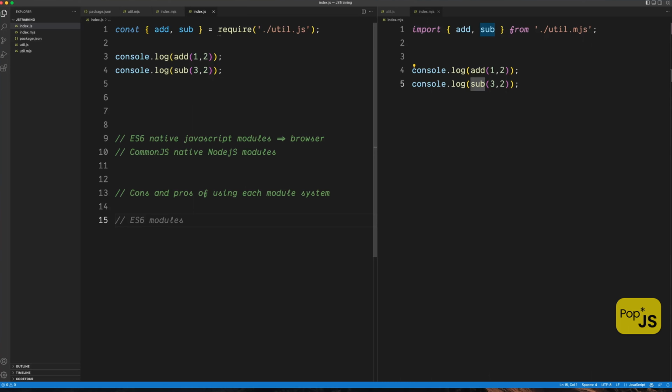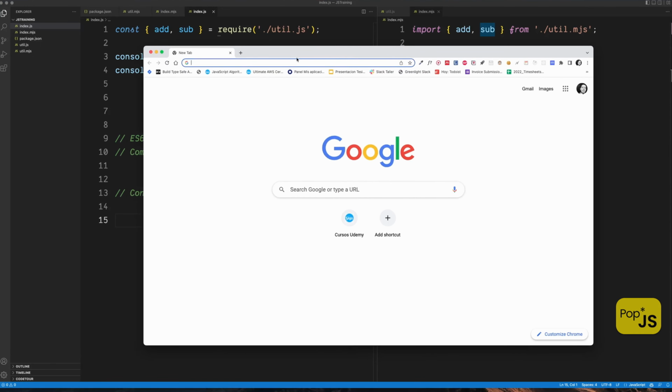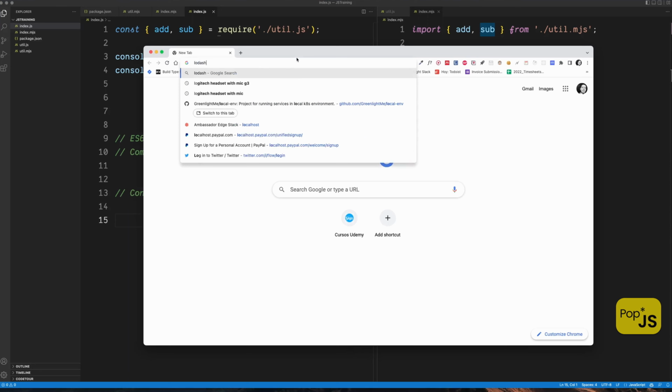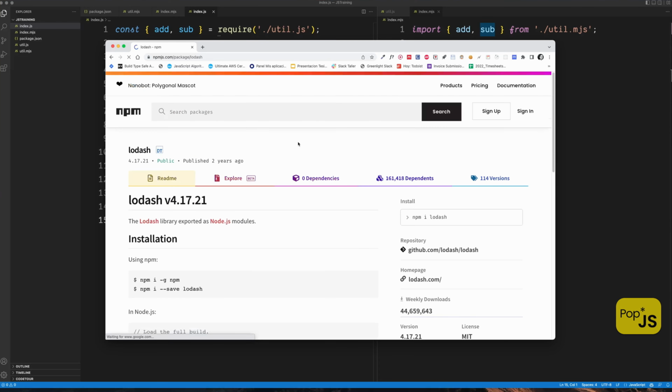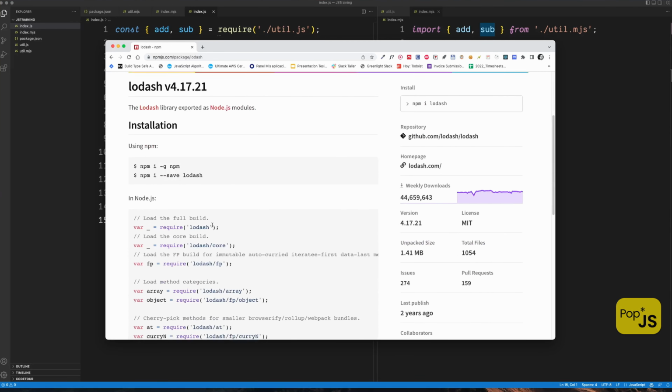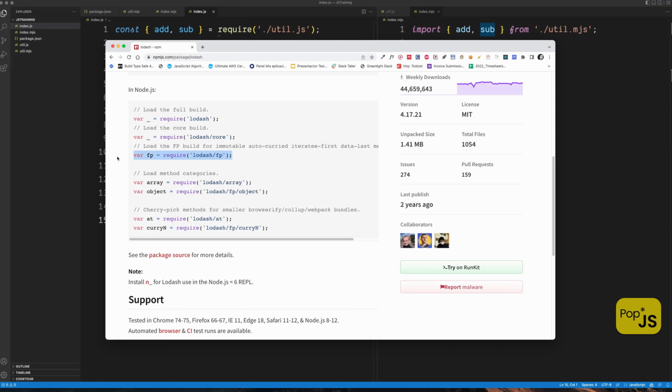In this case, the ES6 module was created to standardize the module system of JavaScript, and it has become the standardization for formatting or encapsulating JavaScript code in order to reuse it. So we are able to see it a lot of times. For example, look for Lodash in npm, right? Let's look for this package inside npm, and we see that here we have the require function.